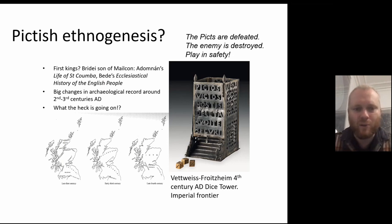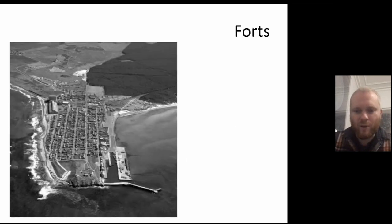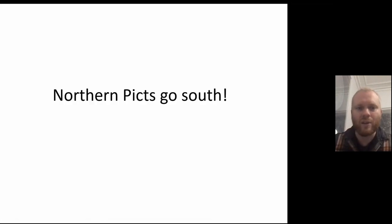It's a real mixing pot of different identities and groups in this time period. The Picts themselves first emerged in late Roman sources as troublesome groups causing havoc north and south of the Roman frontier. Over the last ten years or so at the University of Aberdeen, we've been running a project called Northern Picts, looking at the northern territories of the Pictish kingdoms — examining forts, which were major social and political centres, and the famous carved stone monuments: symbol stones and cross slabs.